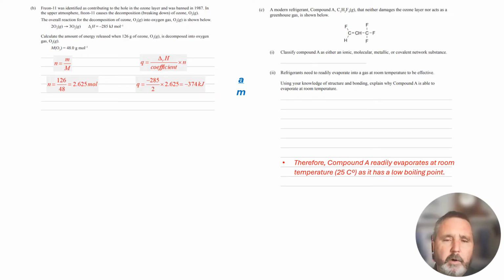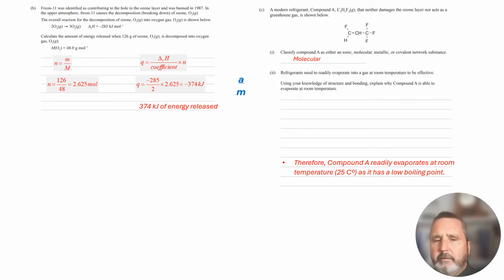Now the general rule I always tell the students in my class is you look at the periodic table, you look at the atoms involved. If you have only metal atoms, it's metallic. Well, there are no metal atoms in this molecule. If you have metal atoms and non-metal atoms, it's going to be ionic. Well, there's no metal atoms, so it's not going to be ionic. If you have only non-metal atoms, it's going to be molecular. It's only going to be covalent network if it's silicon dioxide, SiO2, or carbon. Every other one we're going to call molecular. So this is going to be a molecular solid.